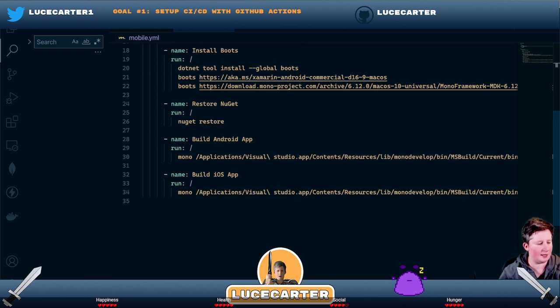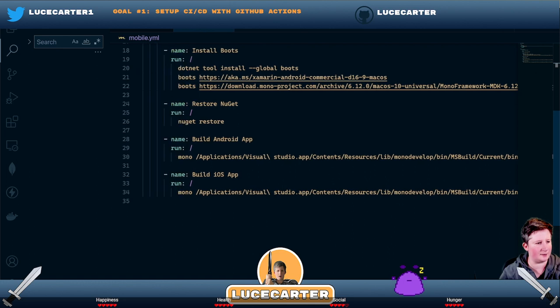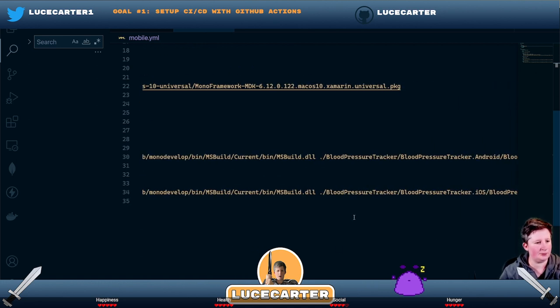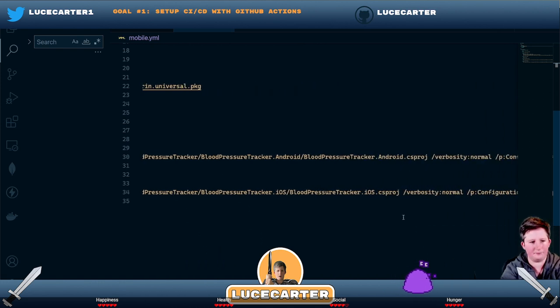In order to build the Android and iOS apps, it uses MS Build, but in order to tell it where to find MS Build, you actually tell it where the Visual Studio installation is. Weird, I know. But then you point it to the project that you want to build. So we've got both Android and iOS and their CS projects.